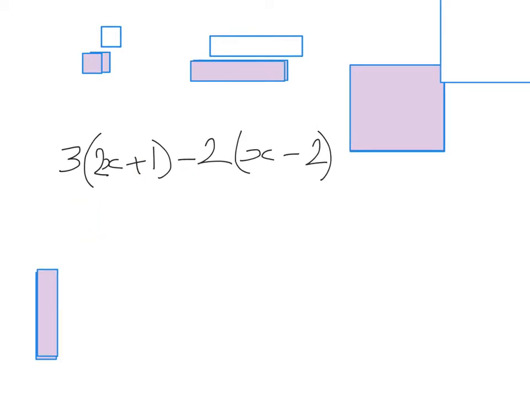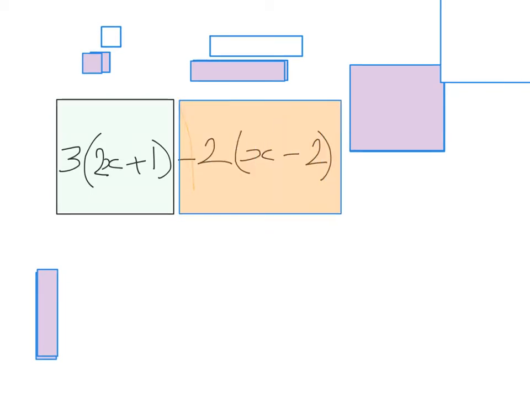Now it's a slightly different one here. It seems a bit of a mess because there's loads of different stuff going on here. You've got this, you've got this, you've got this in the middle. It can be very confusing. The way to think of this is in 2 chunks, okay? So your first chunk here, this green one, and your second chunk here, this orange one. So we're going to do them one at a time.